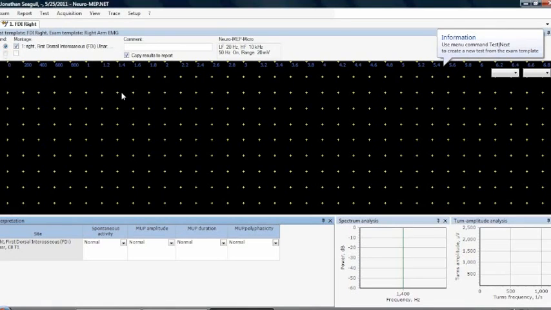You're presented with that screen, and that screen is going to tell you that you're doing on the right side first dorsal interosseous. It's ulnar innervated, C8-T1 muscle. And then down here, you see that it tells you what you're studying, where you can put the information: whether the spontaneous activity is normal or abnormal, whether the MUP amplitude, the motor unit potential amplitude, is normal or abnormal, the duration, and so forth, and the polyphasicity, whether it's normal or abnormal. I'll tell you about this in a minute. But basically, this is where you input this information, this is how you build your report, because that's where it's going to go from this to your report.